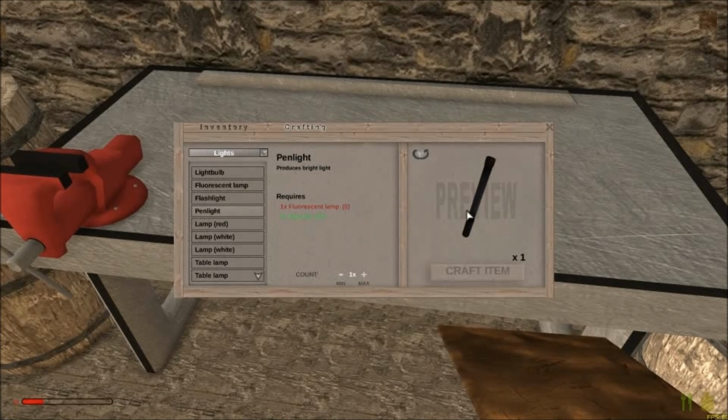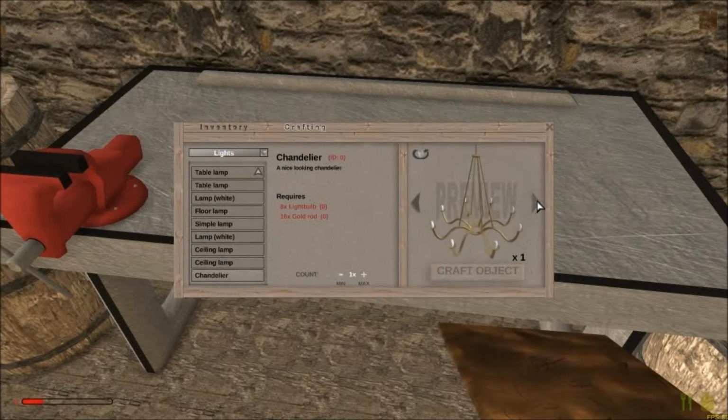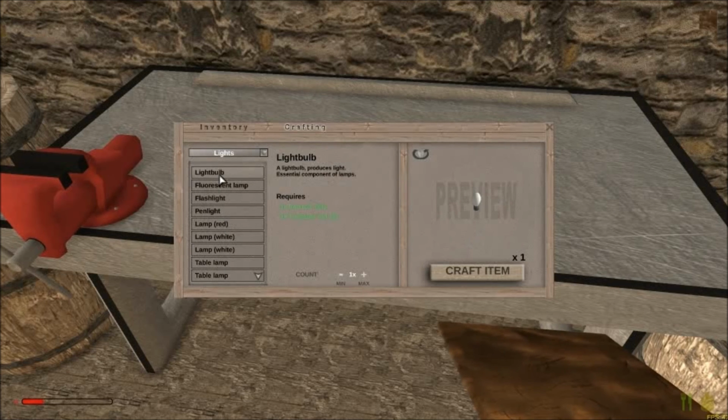For example, lighting. Now I'm thinking that a torch might be quite useful, but what I'm really wanting to make is one of these rather groovy looking chandeliers. I think that colour probably for my farmhouse. Now for that I'm going to need 8 light bulbs. My light bulbs there, yeah, we can make a few of those. 5, 6, 7, 8. Yeah, that's cool. We've got a few of those now.